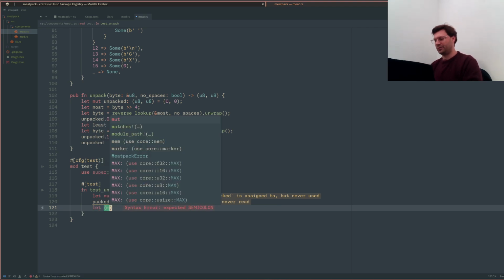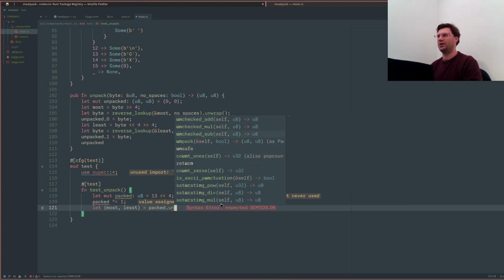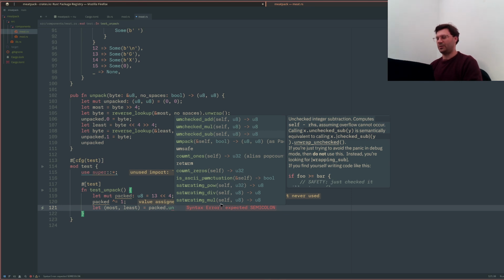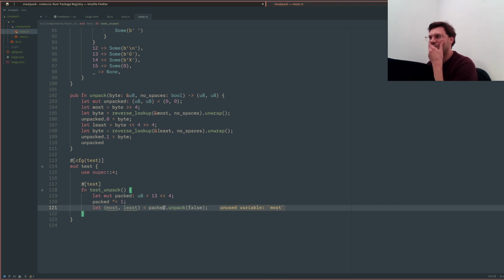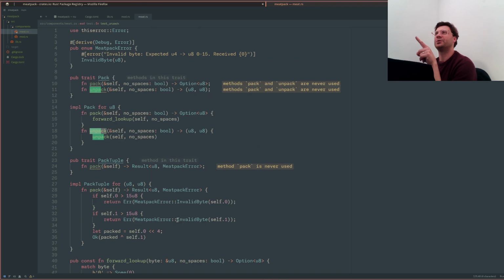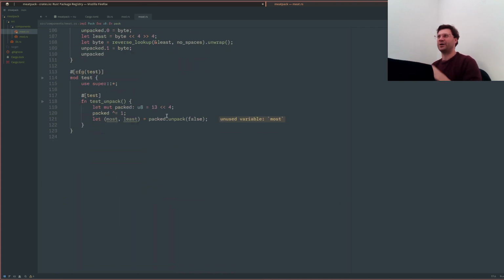So then we can do let most, least equal packed dot unpack. Here we go, and false because we're not doing any spaces. And as you can see, what's just popped up there is our unpack function, which we've attached using the trait to our U8. We've implemented pack and unpack, and that's why we're able to call it now, because we've got our packed, which is U8.